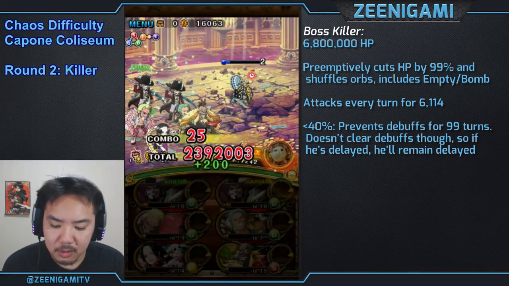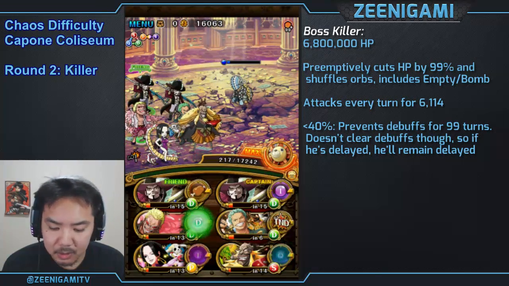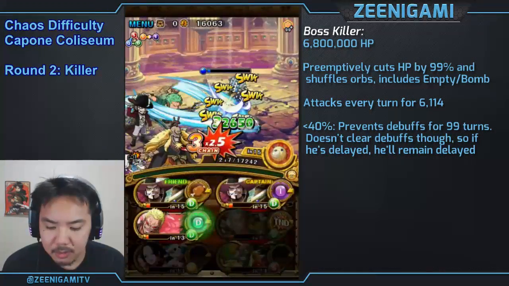And then this turn we still have Hancock. He will prevent delay on himself, but at this point it doesn't matter. 1000 Sunny for a little bit more damage. And we can take him out with regular attacks.